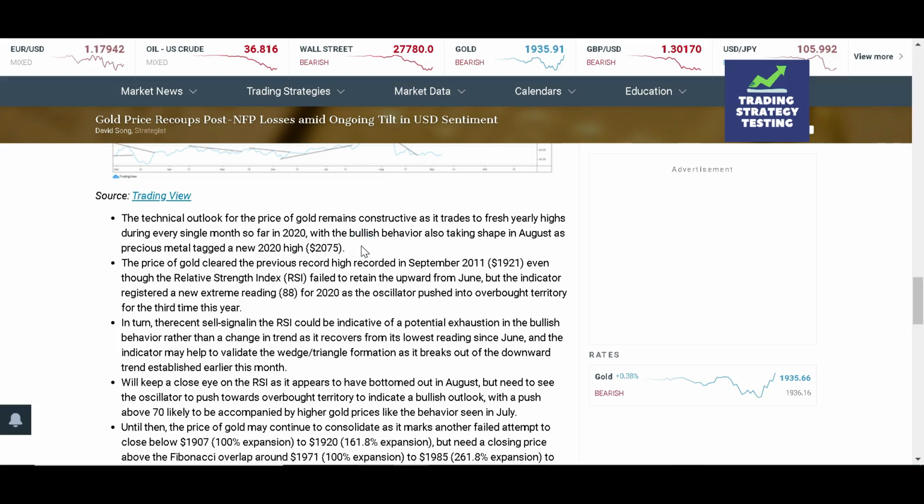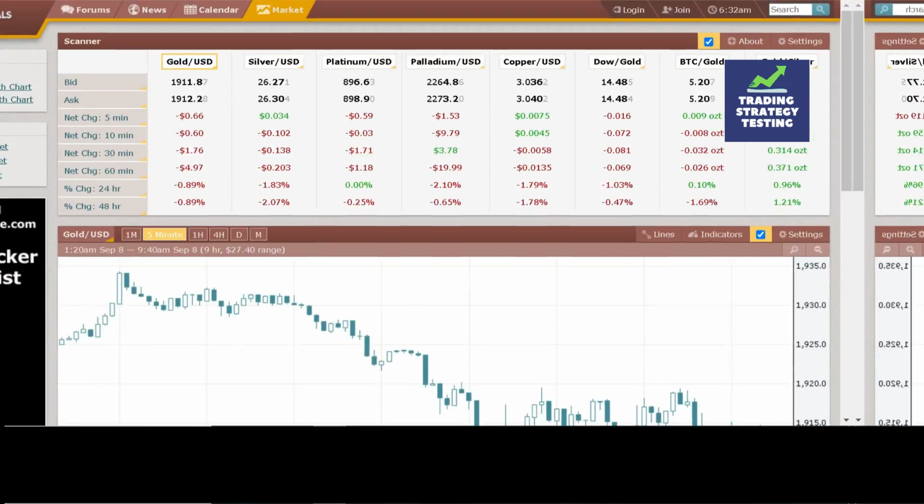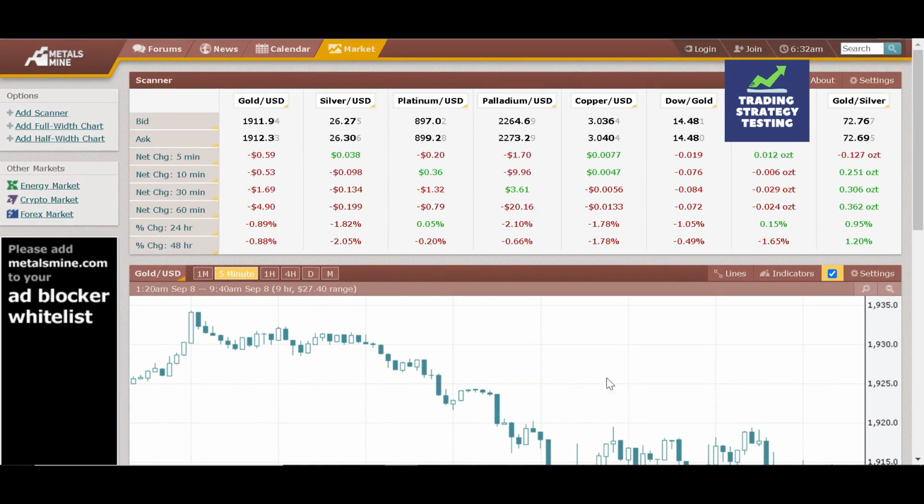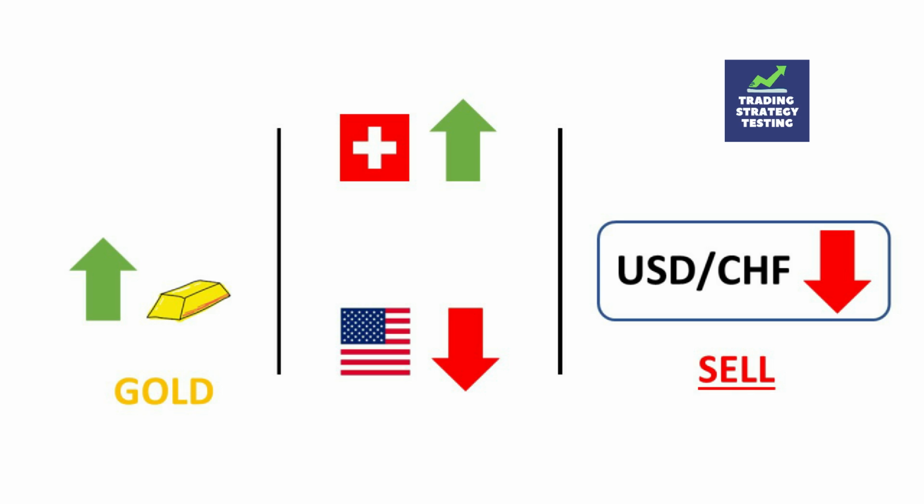Before we enter the market, let's check out the performance of gold in the last 24 hours. You can clearly see a solid bearish momentum. We have discussed on various occasions in the past the strong correlation between the price of gold and the Swiss francs. 25% of Switzerland's money is backed by gold reserves, as well as the safe haven status of the Swiss economy, which is sustained due to the policies of the Swiss National Bank. As a result, the Swiss franc moves along with gold.